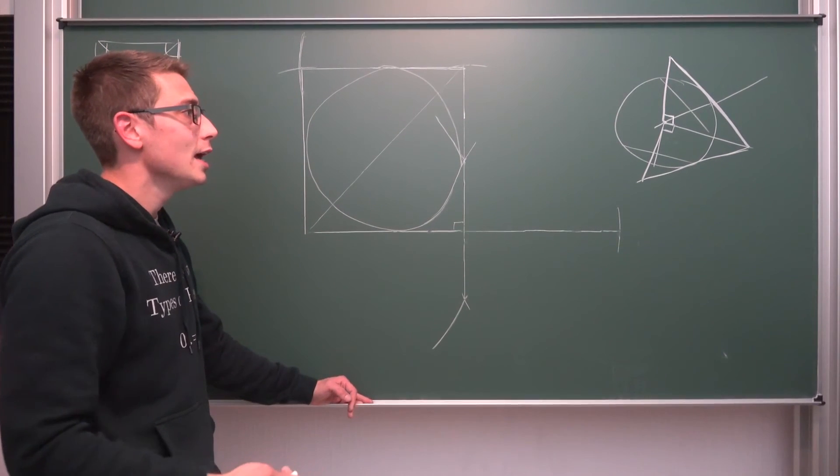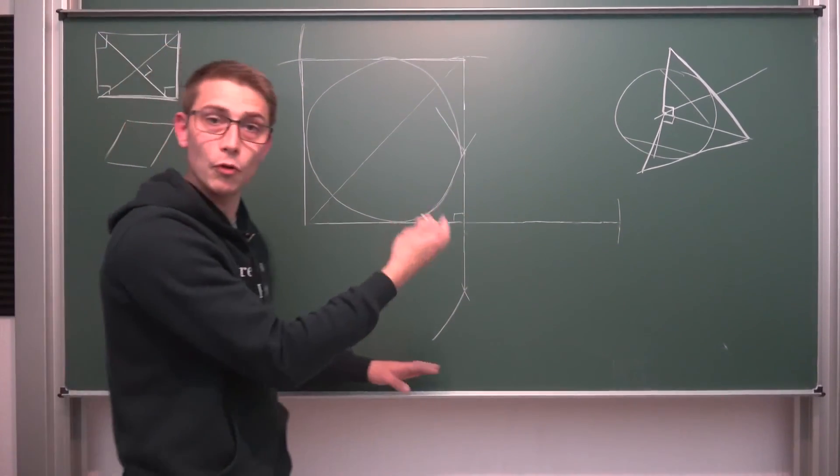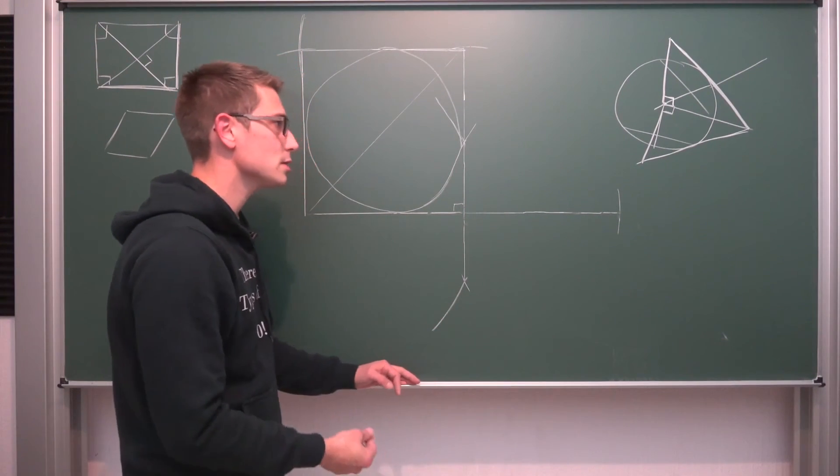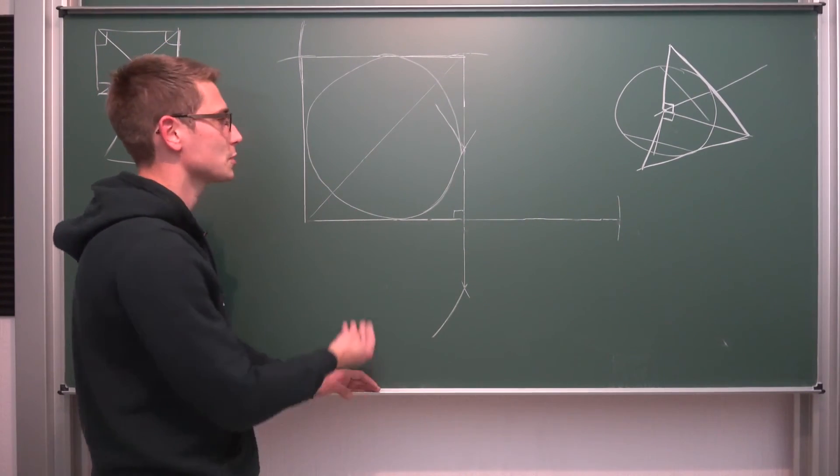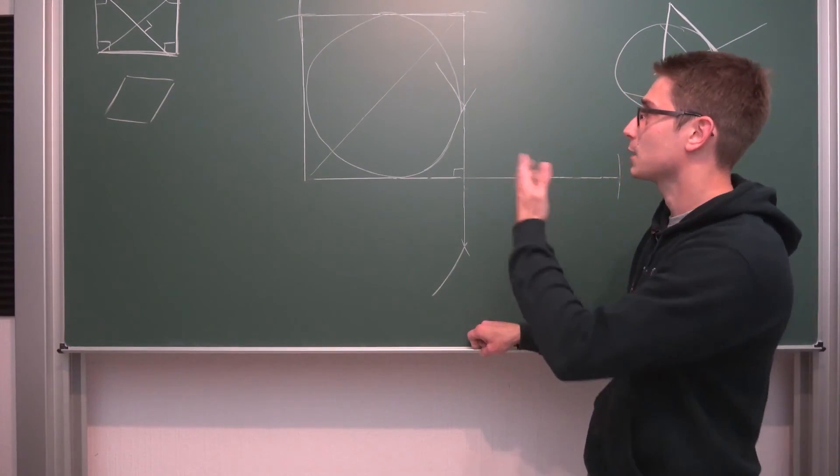This is also a very cool construction, but it's a bit more sophisticated than this one. But I think both have their reasons to live and to exist and you can tell me which one you prefer most. I actually preferred this one most because it's rather easy. It's something that seventh grade students also can get a grasp of and I think it's just a great exercise to have in exams to basically differentiate between the not so good students and the really good students.